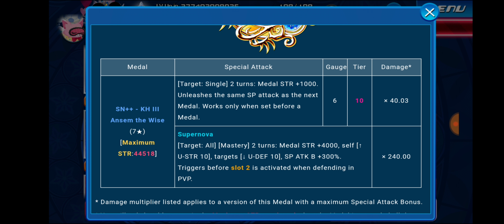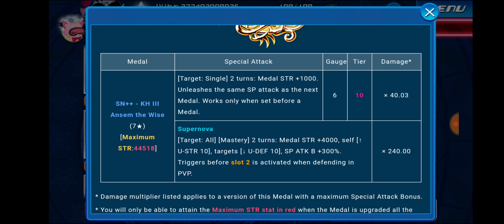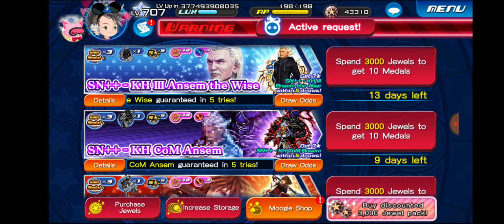Supernova wise, this medal is Mastery, so it does super effective damage against all speed-based enemies. And this Supernova is also really sweet for specifically PvE content. For 2 turns, it buffs your medal strength by 4,000, which is solid. And so that carries over to next turn, which helps a lot for specific types of content, especially PvE Coliseum, in my opinion. It also buffs yourself for upright strength plus 10 tiers, and then debuffs the enemy for 10 tiers of upright defense. Special attack bonus plus 300%, and a 240 times multiplier, which is pretty standard at this point in time. But let's talk about where this medal might fit into different setups.